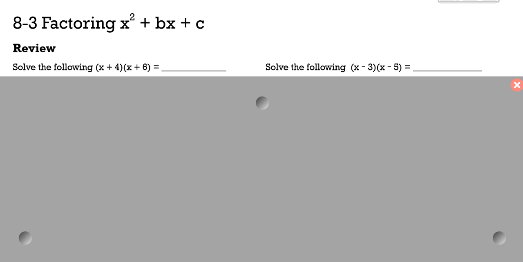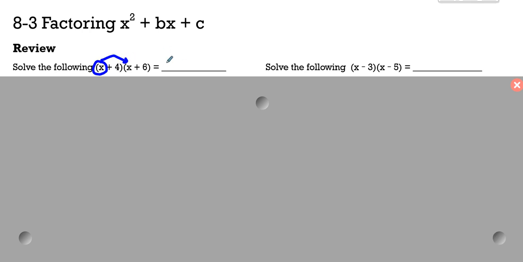Pause the video right now and take a second to get those products. All right, so what we hopefully would have gotten and remembered from last time we did this stuff is, let me just get my pen going here, there it is. It's kind of our circles and rainbows. This is one method. You might have used the table method.